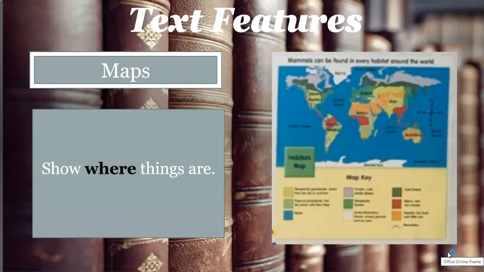I'm sure you've seen maps in all kinds of cool social studies and science text. Maps simply show where things are, and these can be in the front of the book or in the back of the book. Most of the time, they're spread out throughout the book, especially being placed where they need to be according to the topic of the text. You're going to find a map pretty close to it if necessary. So maps, pretty simple. They show where things are.